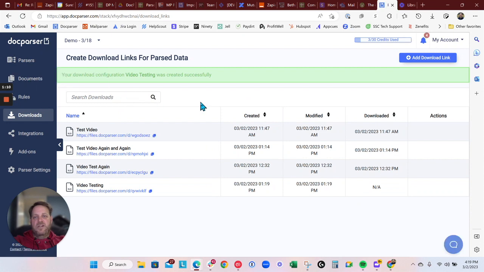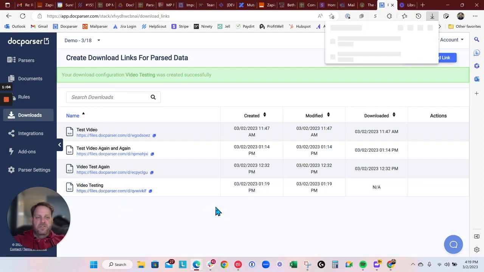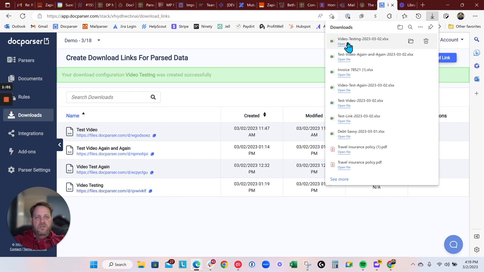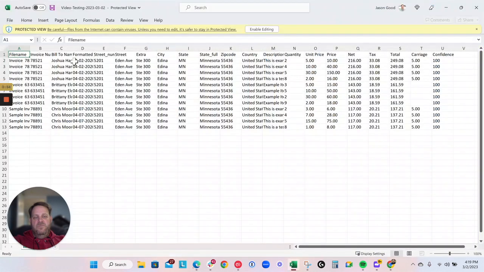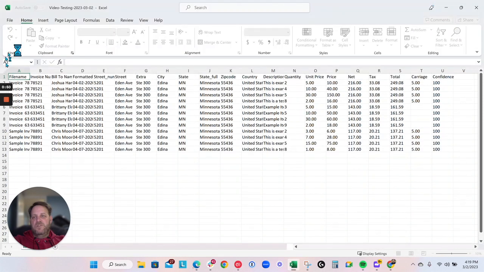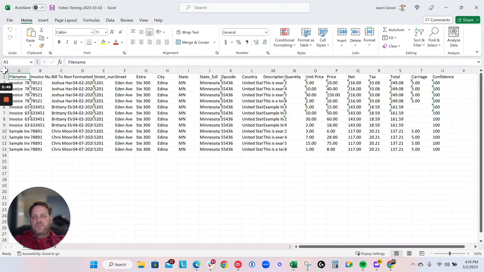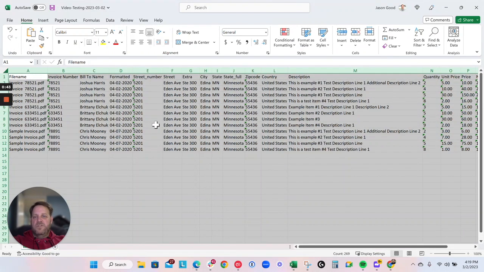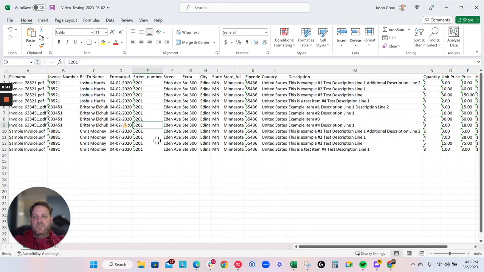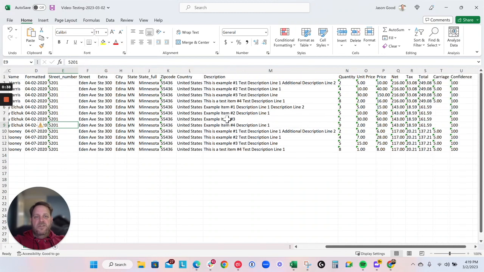So now here I can click on this link and it's going to do just what you would expect it to do. It's going to download the data into an Excel file. And it's a really good way to see a larger chunk of your data. Once you've got rules configured, or you think they're configured, it's a good idea to maybe upload a larger chunk of documents and then download this to review the data. So here is all the data from the 3 documents that are in the documents area.